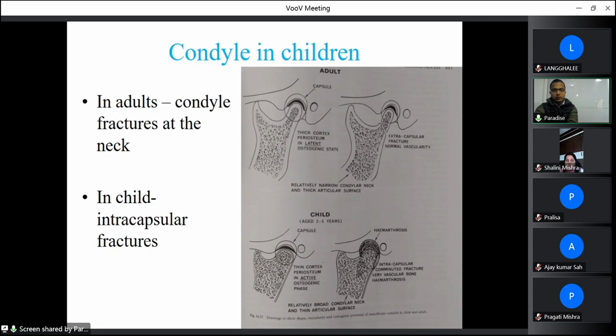Practically, we don't have to operate any case. Theoretically, they say there are a few conditions where we have to operate on the pediatric patient surgically, like if the condyle is displaced into the middle cranial fossa, if the condyle is displaced laterally and has ruptured the lateral capsule, if it is not possible to regain the occlusion by closed treatment, and if it is an open fracture, or if there is a bullet injury.